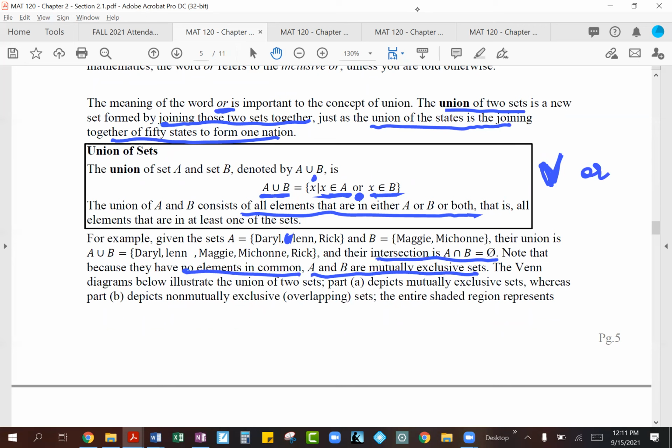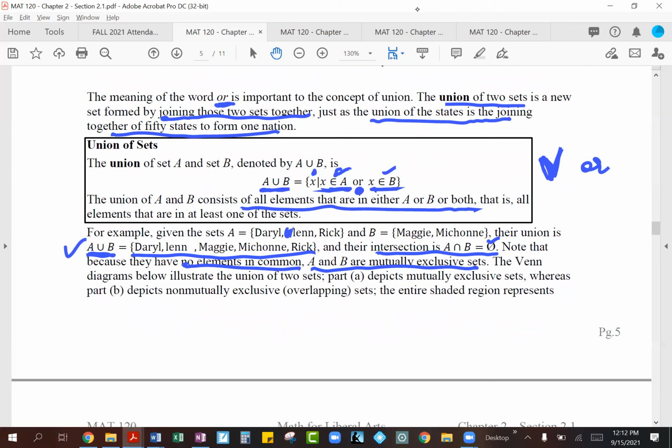But look at the union when we combine these two, because they told us the element can be in the first set or the second set. When I make a union, all of them are combined together. So now you've got Daryl, Glenn, Michonne, Maggie, Rick, all of them put together. And that's what makes it a union. But you can see our intersection was an empty set. So this is really the interesting part of how union of sets works.